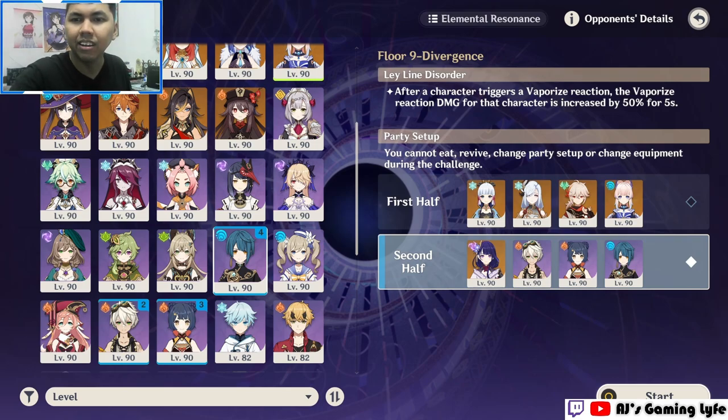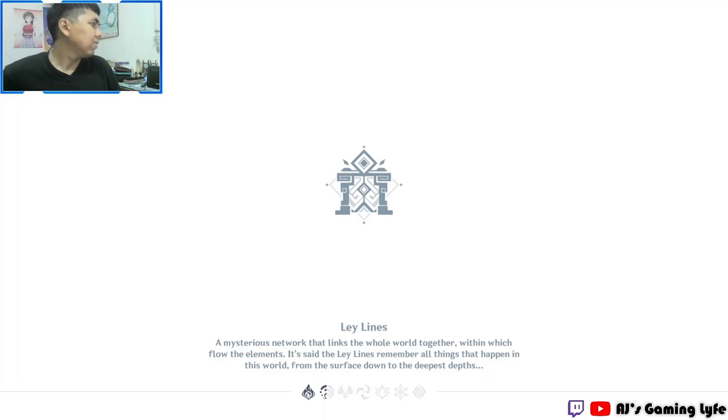I don't want to use my... let's go with this setup for now and see whether I can clear it. I think Floor 9 is definitely doable, but we'll see. Alright, let's do this. Definitely doable. Definitely doable, the way I see it.